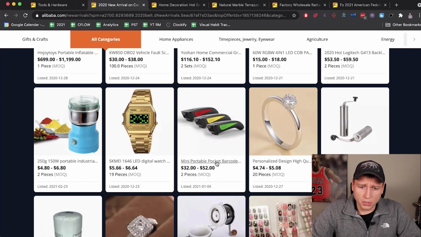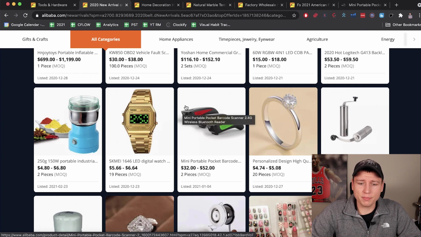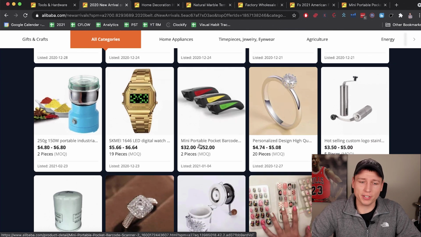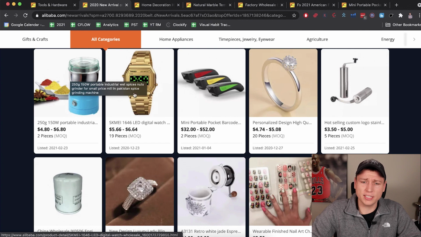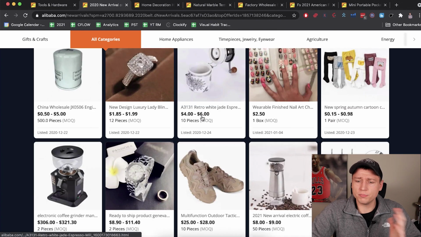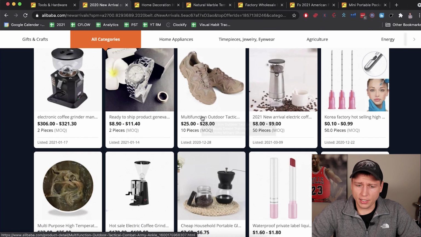Let's see. Mini portable pocket barcode. That's interesting. I'm not a huge fan of electronics, but something that just scans a barcode is probably not too complex these days. We're in 2021, we got SpaceX now and stuff. So I feel confident that it's a little easier nowadays to get a simple electronic product. Again, when it has more complex parts, a lot of moving things like whatever this is, right? This one, it's a grinder. So this has a lot more moving parts than I think just the scanner here. To me, it's kind of like a calculator, right? So just get a simple calculator. It's hard to mess that up these days.